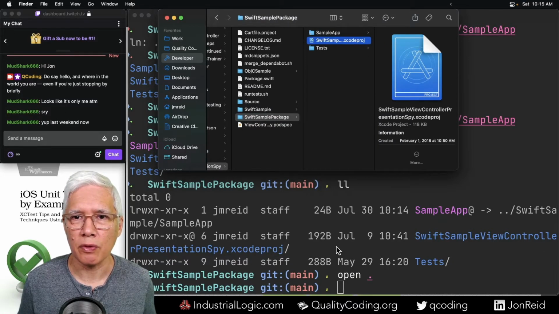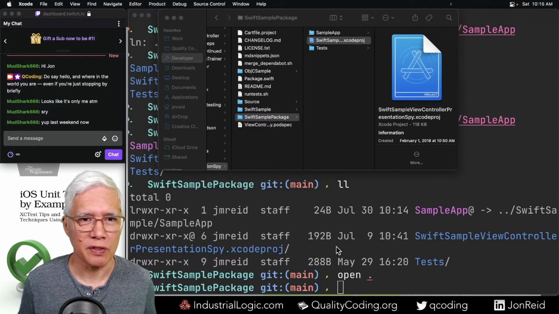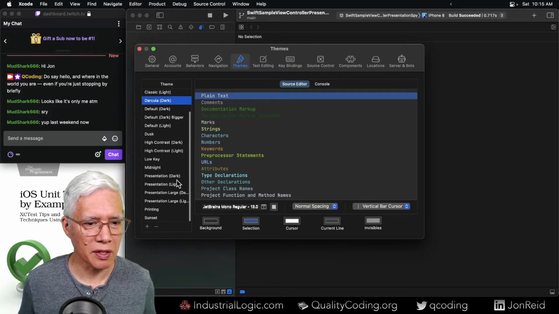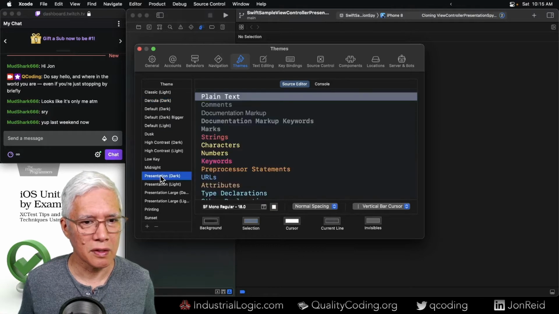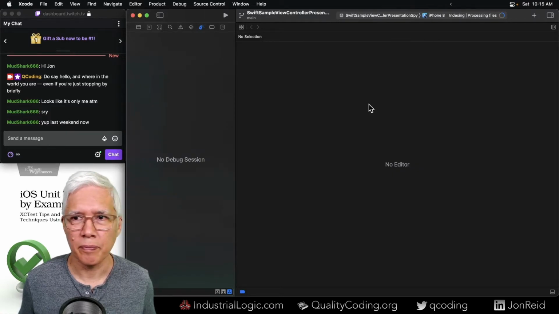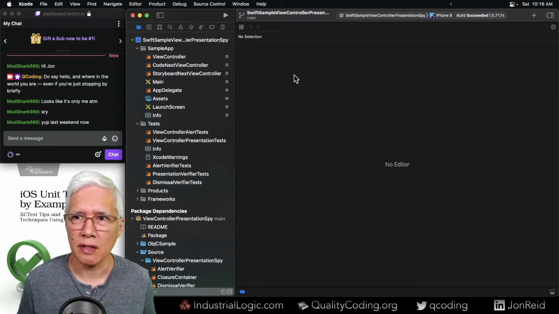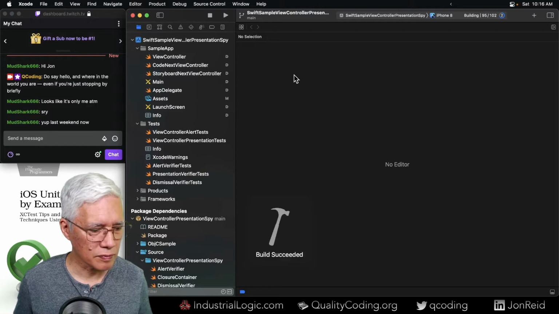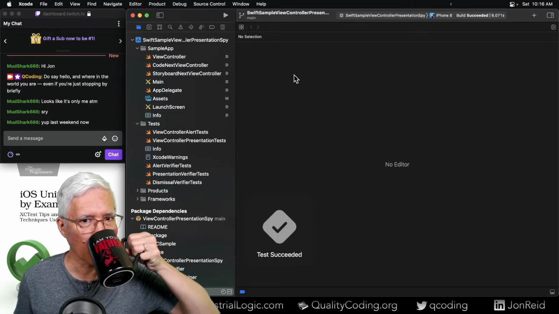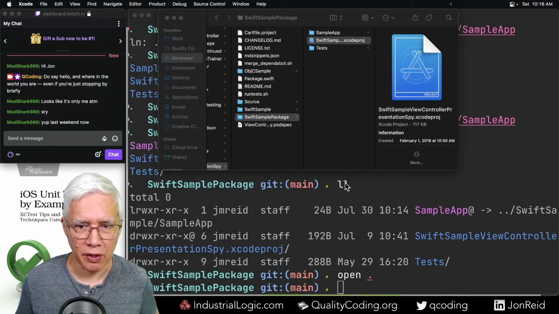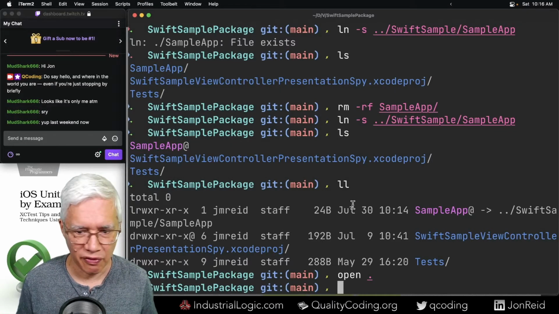Well, let me do it in Xcode for a change. And change this so you can see it. And if everything is fine, the test should still pass. Okay. That is good enough, and I'm going to close that because I don't want to leave things open as I fiddle around.